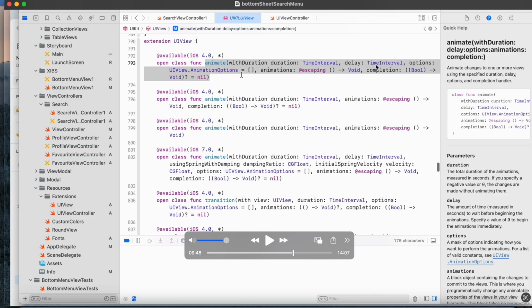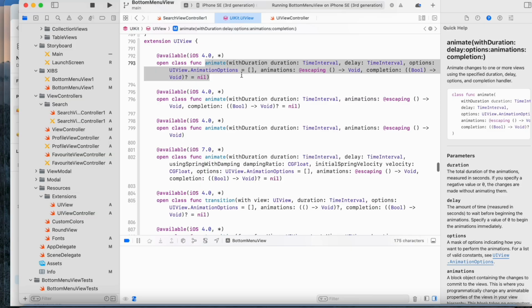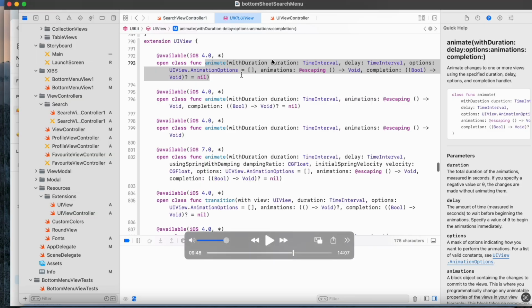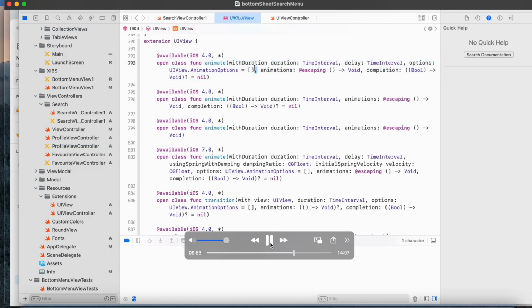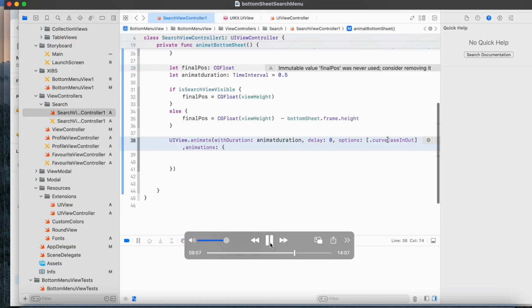It will ask for the values: duration, delay, and the type of the animation, that is curve ease in out, which is one type. And as usual, the void method has a completion boolean as well. Once the animation is done, the else part will update, remove the view, or do some different operation, depending on your need.